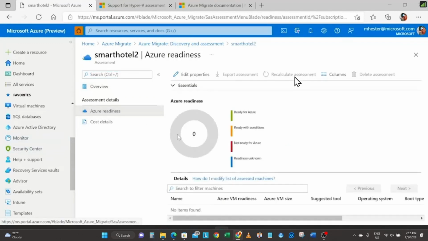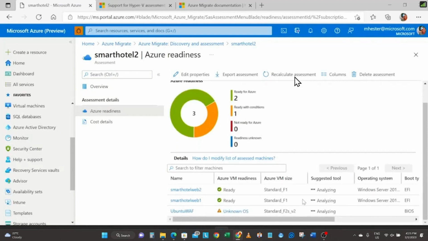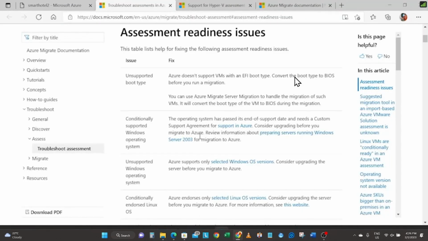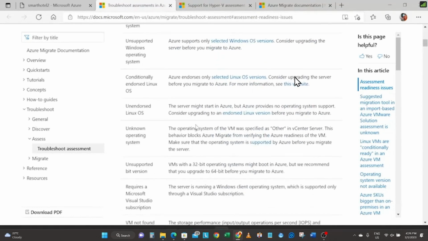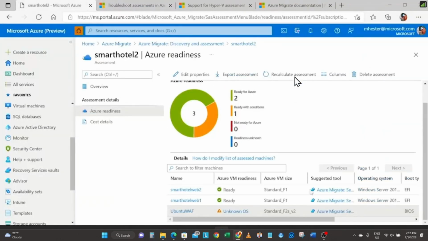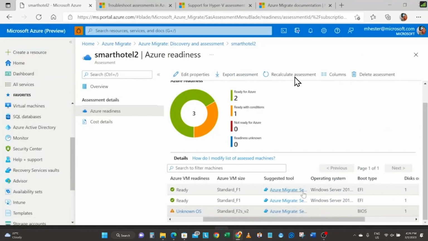I can even look at Azure readiness here and say, hey, which ones are ready? Which ones are not ready? It says, hey, my 2 smart hosts are running Windows, they're ready. This one's an unknown OS. And what I can do is, when I migrate it, tell it it's Linux. So I have the ability to fix that, but it said, you know what, I don't know what it is. And when you click on that, it actually takes you to a troubleshooting article. Hey, if you have assessment issues, this is where you can come in and take a look at it. And where does it say? Unknown operating system. Maybe something just didn't come across for whatever reason, but you'll want to make sure, if you know what the OS is, that it's a supported operating system for the migration. I do know what the parent version of that server is, but I get that ability to look at that right here and understand, hey, what tool am I going to migrate this to?